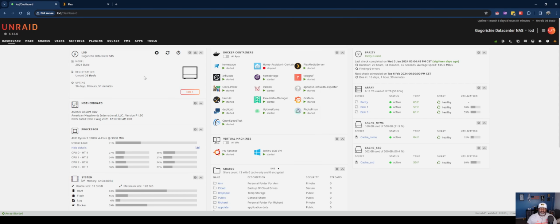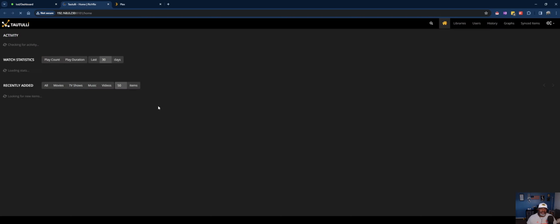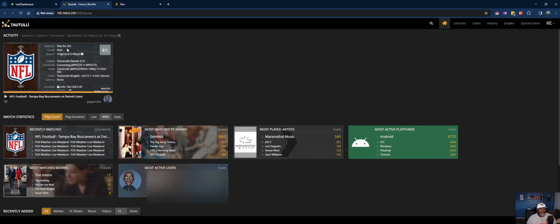Now, speaking of Plex, in addition to that, I've also got a couple of things running on my Plex server. Like you see this one here is Tautulli. And then you see this one here called Plex Meta Manager. Tautulli is a tool that lets me see what's going on and helps me manage my Plex server.